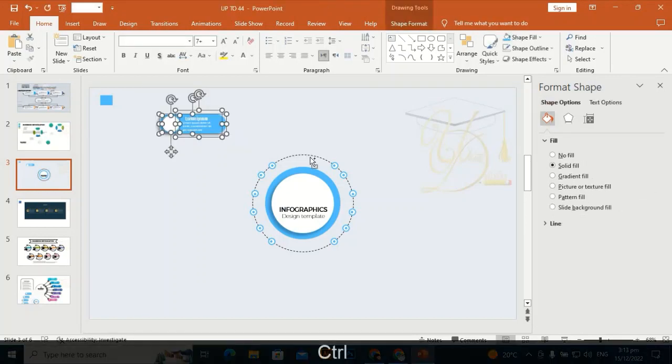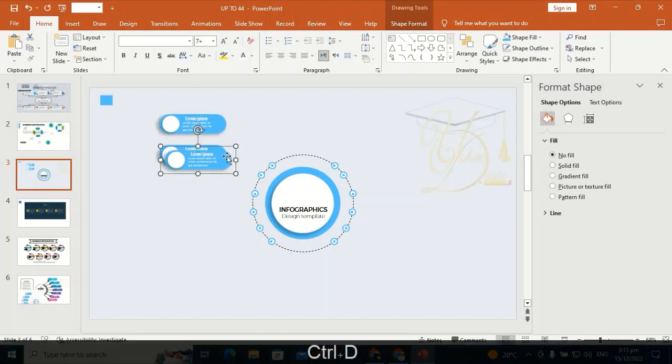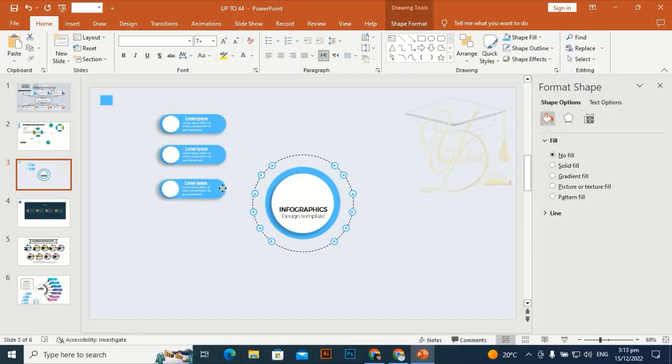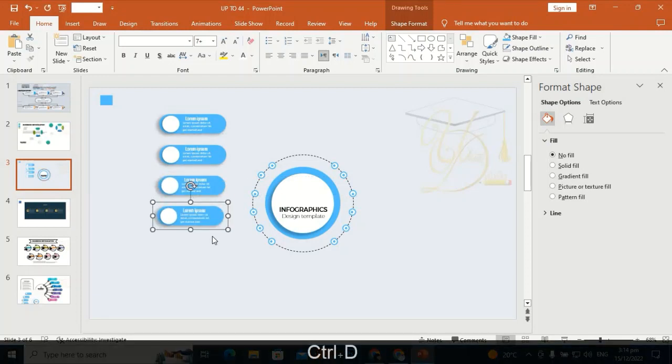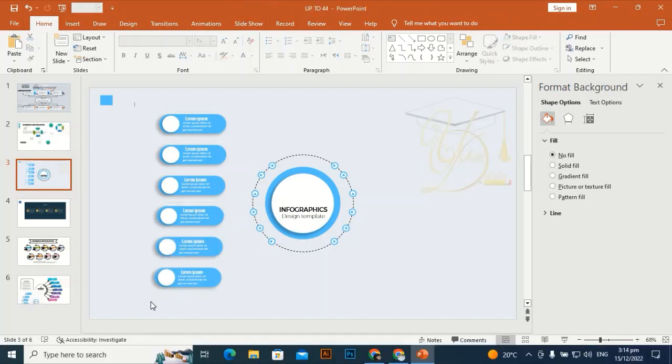Control G to group it, Control D to duplicate it, Control D to duplicate it and place at the same distance from each other. Yes, Control D to duplicate it.